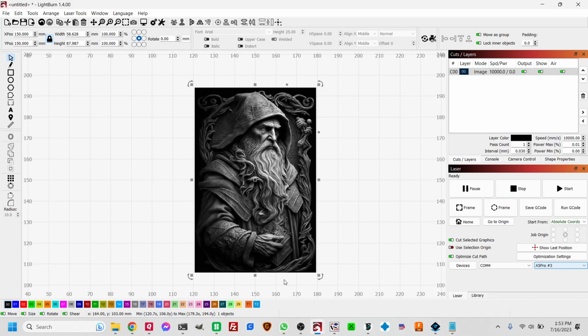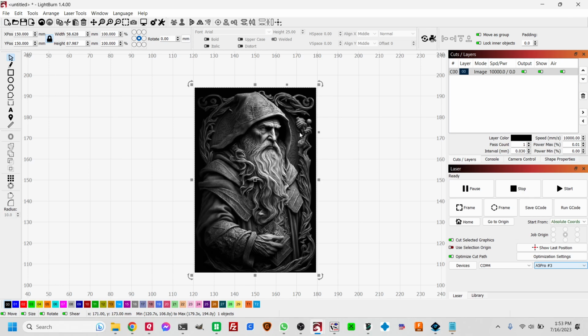Yo friends, so this is a quick video on the difference between using Grayscale and one of the dithering modes like Jarvis. Though I'm using LightBurn, the same thing applies to something like XCS or some other design suite in which you can select different dithering modes or Grayscale to laser engrave your image.